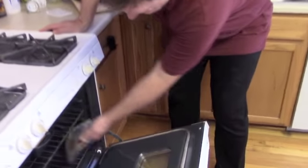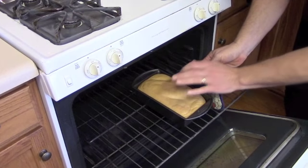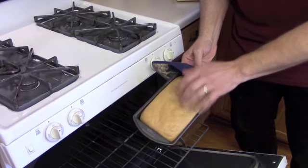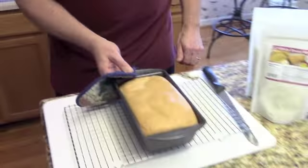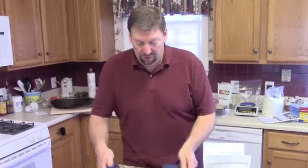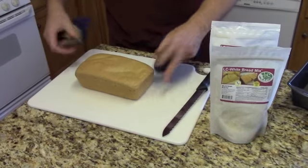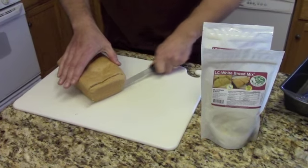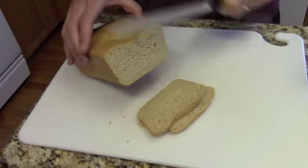Let's check our bread — it has been in the oven for 30 minutes. You can tap on the top and hear if it has a hollow sound, and that will let you know that it is pretty much ready. Nice and brown — we'll bring it out and set it to cool for just a moment. Now that the bread has cooled, we are going to turn the bread out of the pan, place it on the cutting board, and we are ready to slice it and see how it looks.